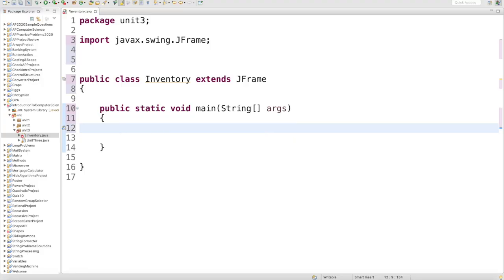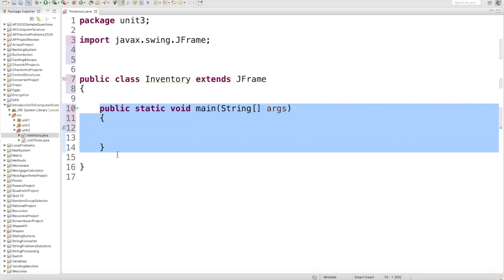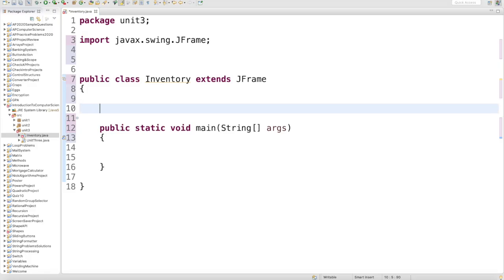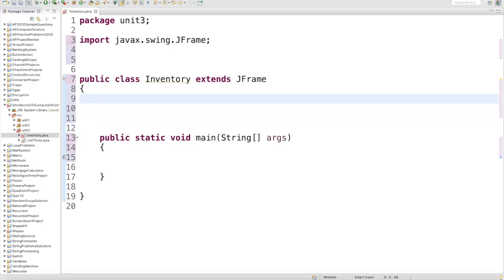And for this project here, all I'm going to do is figure out all the pieces that I need first, do a quick stub out, write everything, and then we're going to fill the things in. What we're going to look at too is errors. I'm going to have some errors. We're going to do some debugging and so on. So let's jump right in. We have the main method, which is the only method we need, but we need some other methods as well. So we're going to start off by writing out all the different components that we need.